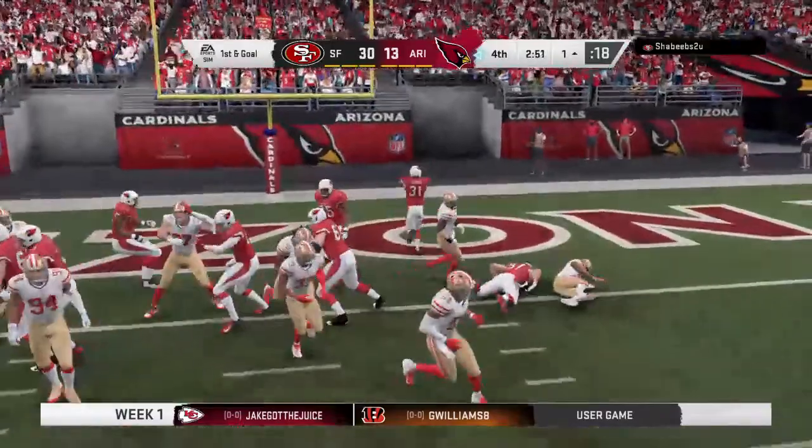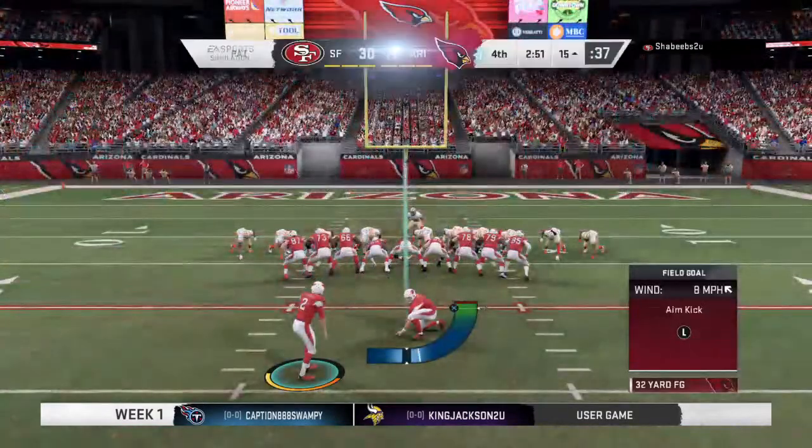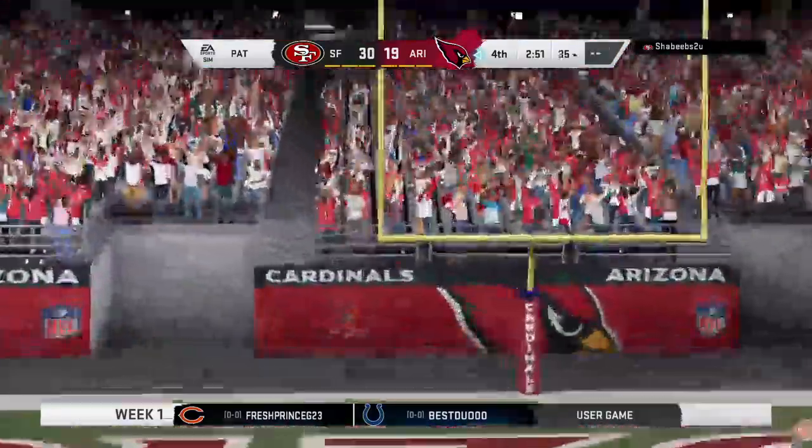They'll run it with Johnson. And he will get into the end zone. Touchdown, Arizona. Punching it in from a yard away. And the Cardinals cut into that lead. And they're able to run it in.